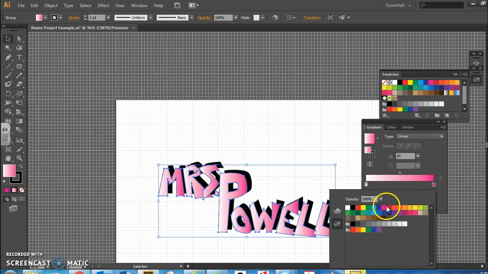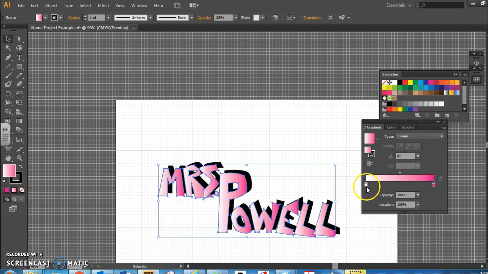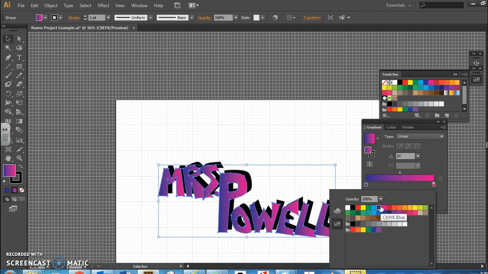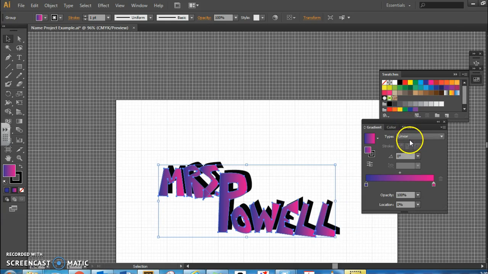I can have it shade from white to pink. I can have it shade from purple to pink. I can have it shade in a circular. So you'll see there the inside's purple, all the outside is pink. I actually think I'm going to leave it with this linear.